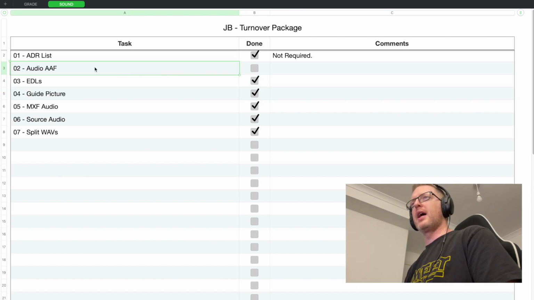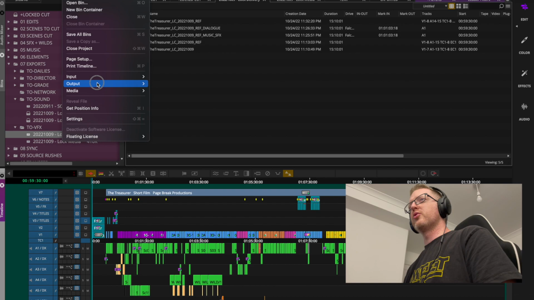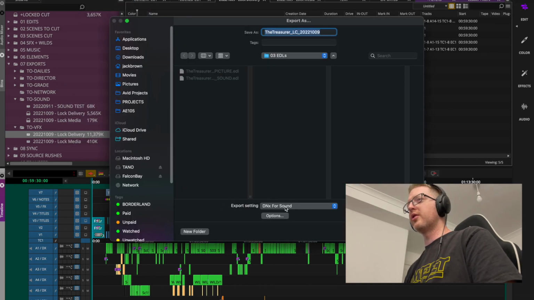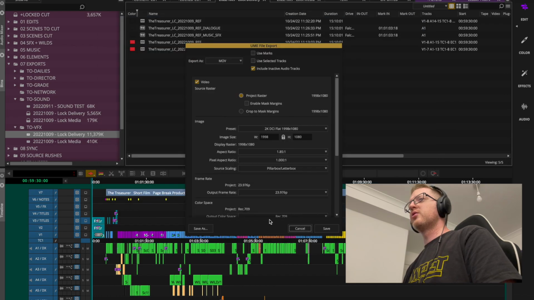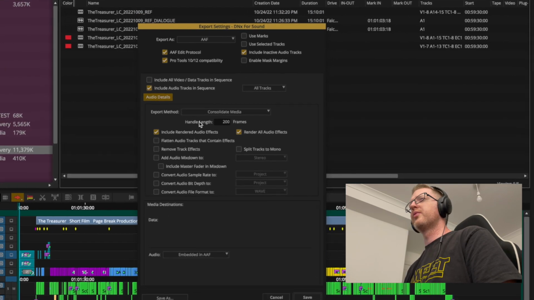And now, last but definitely not least, our audio AAF. This is the main one. So let's go back to our export menu, and we'll build a setting for our audio AAF. So go to options, AAF, and unlike our grade one, we're going to untick video and tick audio.